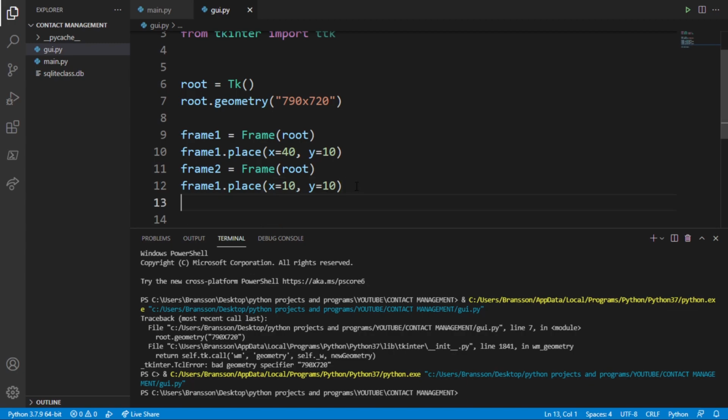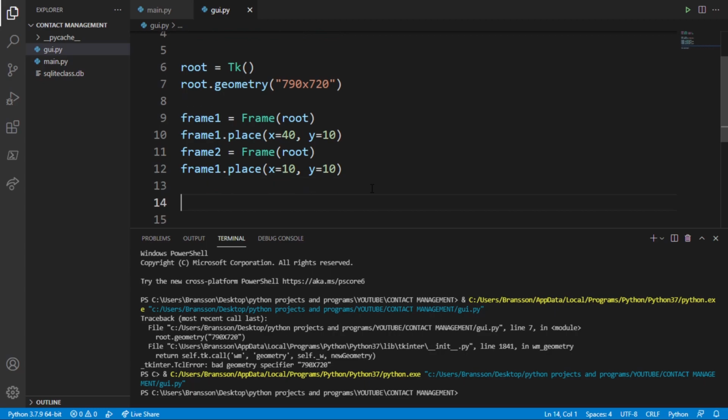After that, I want to try and create a table. Let's say you're going to have your columns. The first column is going to be the row ID. The second column is going to be for the first name. The third column for the last name. The fourth column for the phone number, all those kinds of things. So I want to tabulate my data.